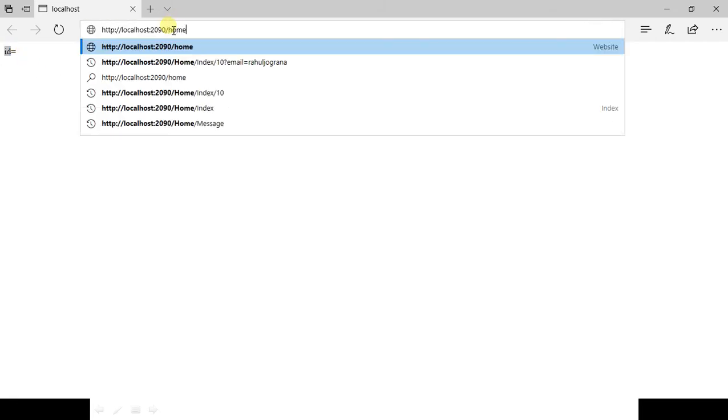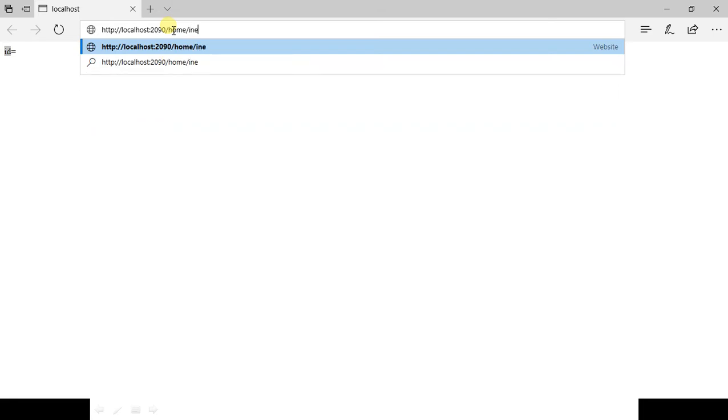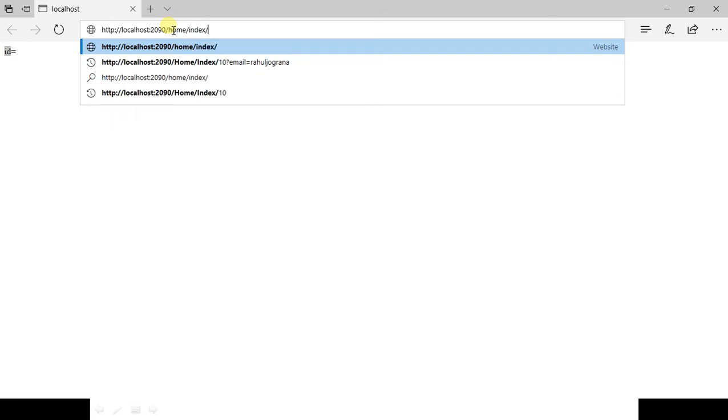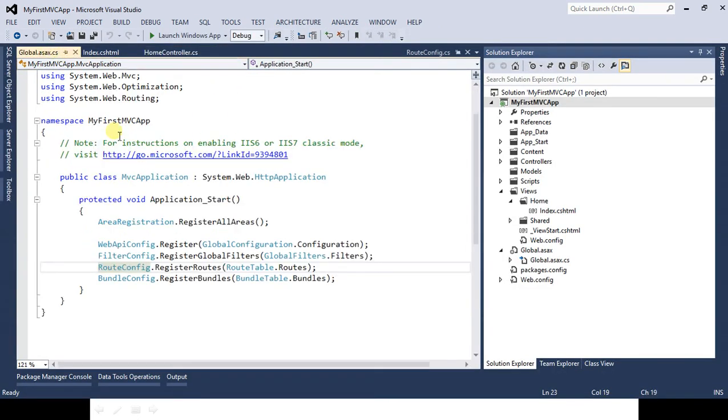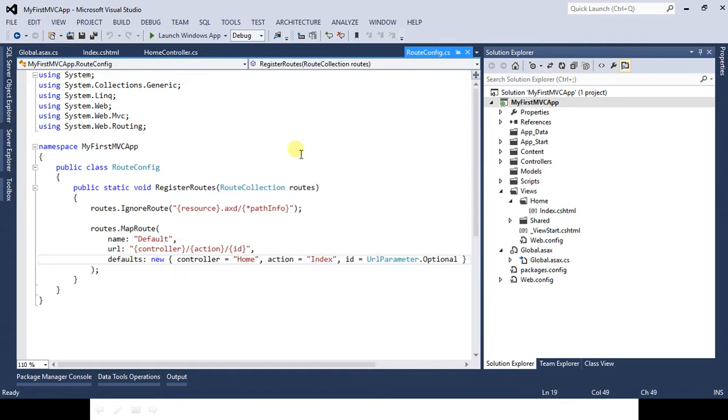So I am passing home index and 10. Here you can see we have returned 10 because it is passed from the id as a parameter, which is controlled from the route config file. The id is an optional parameter.